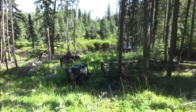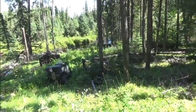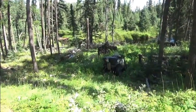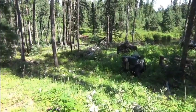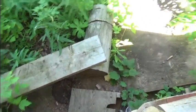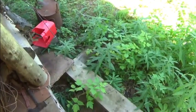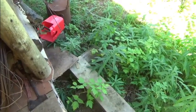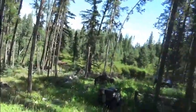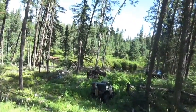But anyways, a big raspberry patch filling in the area there. That would be cool if they start producing some nice raspberries. Yeah, I gotta come out here and build a proper step because this one here just isn't cutting it anymore. So, build a good step for the cabin and split some firewood. Not that I use a lot, but anyhow.